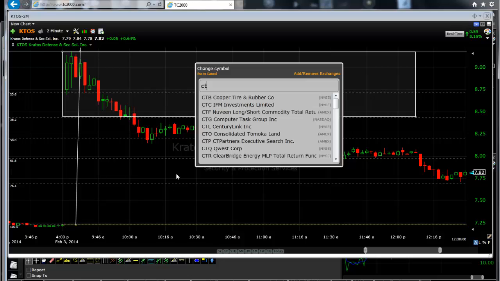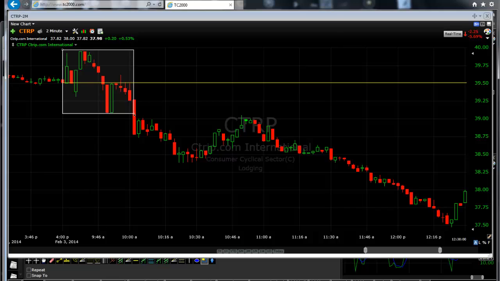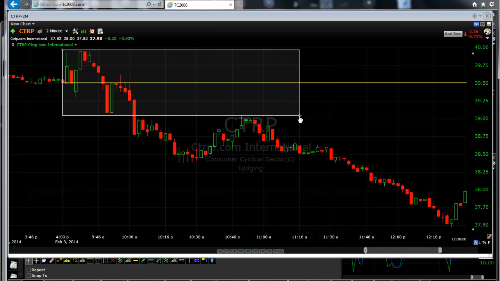CTRP was another one that I had on my list today in the chat room, and you can take a look at that. Also, draw a 10 o'clock box here, down, and you can see what I'm doing. I'm just taking the first 30 minutes of the market while the market's sorting out which direction things are going to go. And you can see what happened here as well. We stayed below that box. It came up and debated a couple times, but again, a nice big pullback after price breaks out of that box.